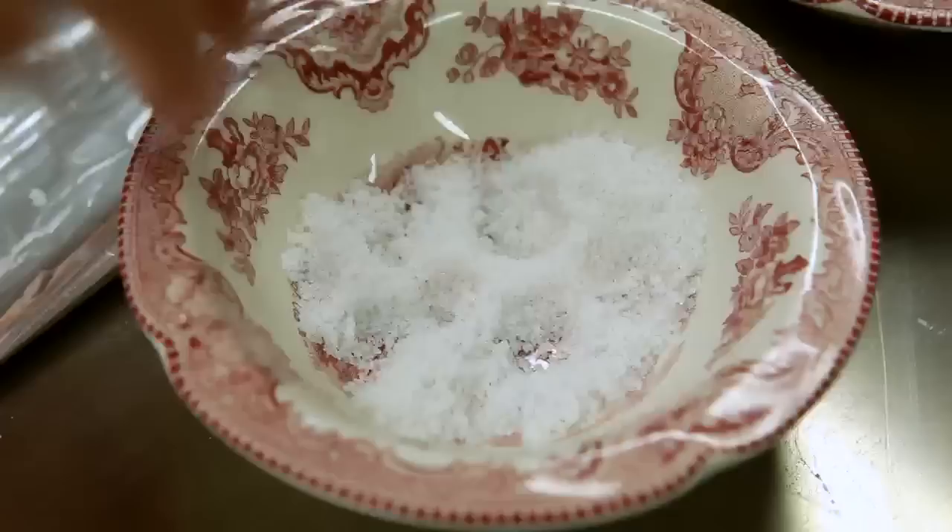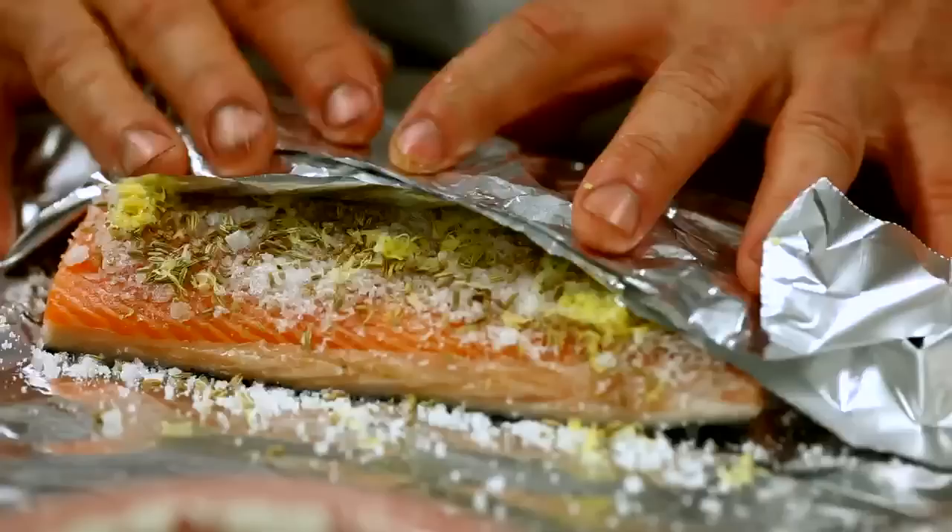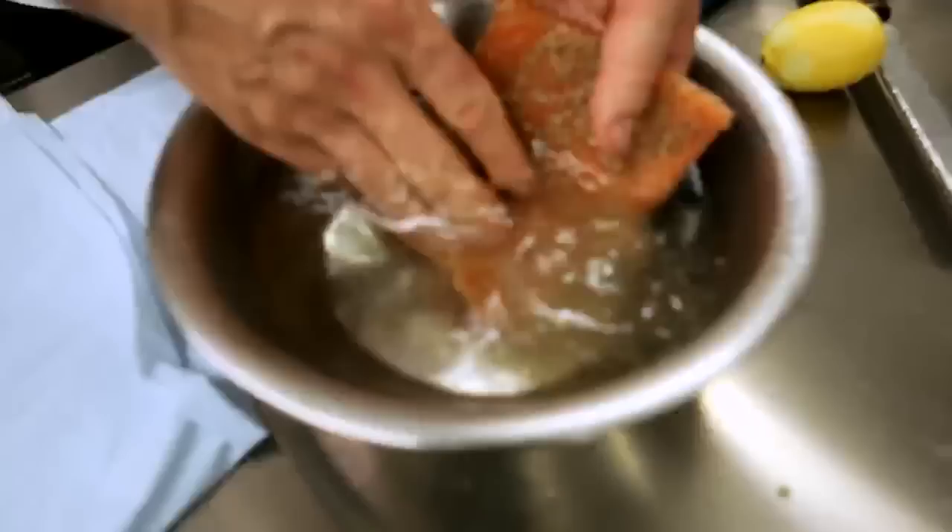Put the salt over the salmon, then the sugar and then fennel seeds which have been toasted a bit in the pan, a bit of grated lemon zest. Now I've wrapped the foil and then leave it flesh up, because then all the marinade will go through the flesh and cure the salmon. This is going in a fridge for at least 24 hours. So now the salmon is cured, wash off all the things on the top.